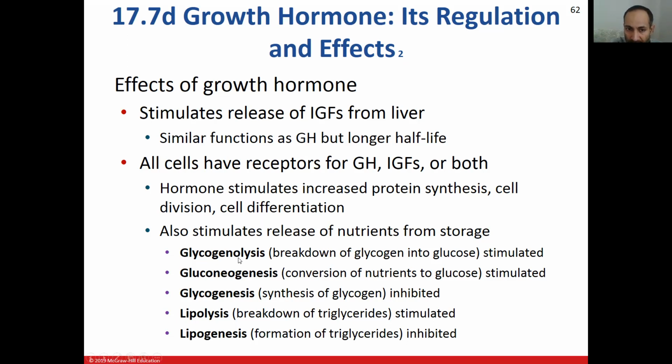Growth hormone causes, first up, something called glycogenolysis. What does this word mean, glycogenolysis? Lysis means to break down. What is being broken down? Glycogen. What is glycogen? How you store sugar in your system, right? Sugar is glucose. So how do you store sugar or glucose? You store glucose in the form of something called glycogen in your skeletal muscles and in your liver. Those two organs, okay? So what growth hormone does is it causes that sugar to be released from your liver and your skeletal muscles.